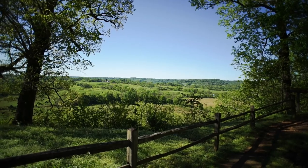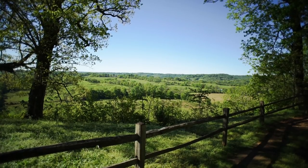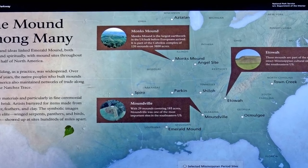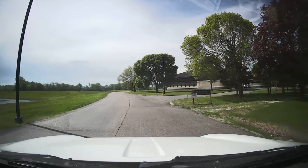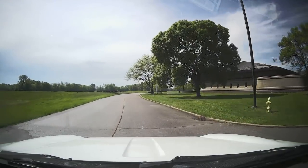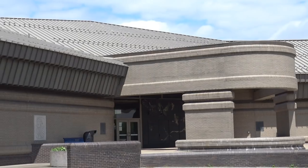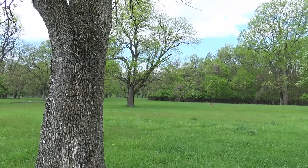Not without one last farewell look at the Natchez Trace Parkway and its stunning landscapes. I could have ended my eastern travels there, but after seeing the Emerald Mound near Natchez, there was one site on the map that still intrigued me. After a short trip through Tennessee and Kentucky, I decided to swing through Illinois and see the mother of all mounds in the ancient city of Cahokia. The Cahokia Mound State Historic Site is located between East St. Louis and Collinsville, Illinois, with an interpretive center and many groomed pathways.